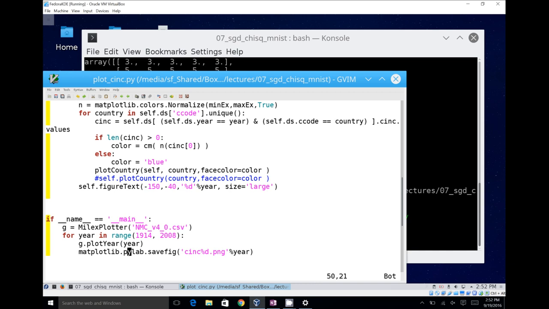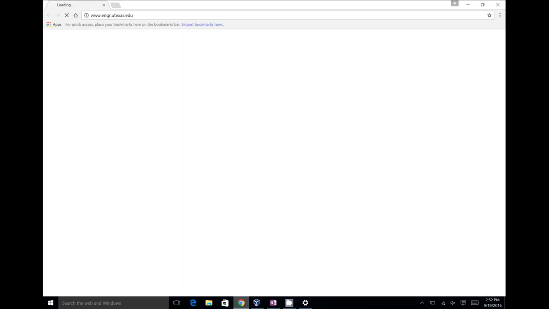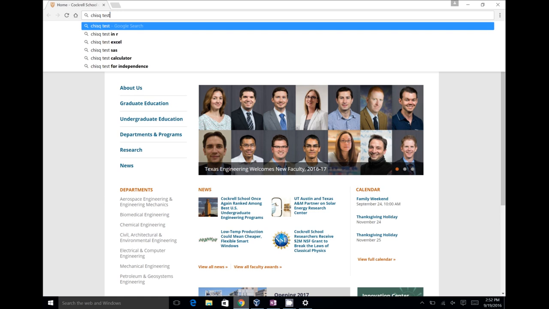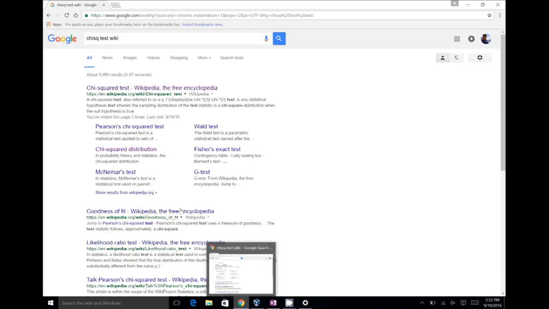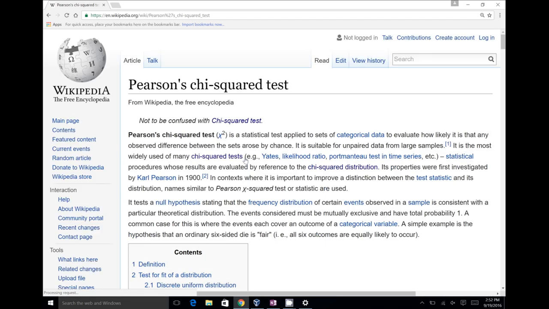And the last thing that we did in class was we tried to implement, and we got reasonably far along with it, a chi-squared test for checking whether our idea for generating uniformly random directions actually does generate uniformly random directions. So let's just remind ourselves what the chi-squared test does. In particular, we're going to look at Pearson's chi-squared test.